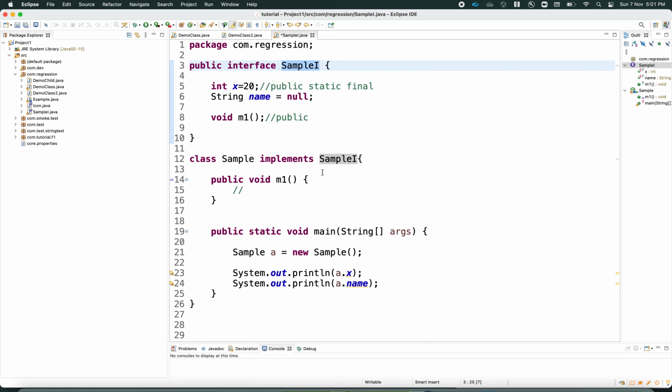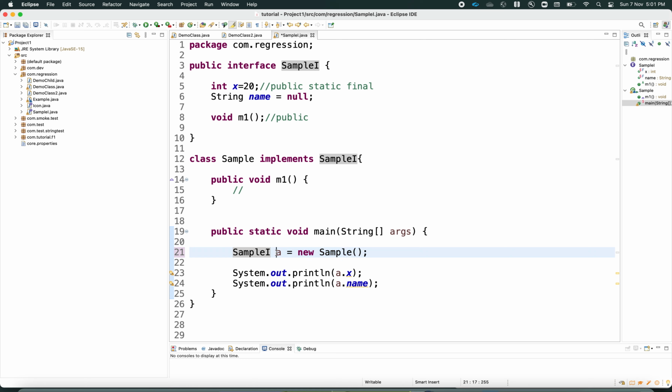We are creating an object of sample, and we can store that object in an interface variable of type sample I. The benefit we get from this is, in future, suppose we are referring to a new implementation class of this interface, then we can simply change the object here.